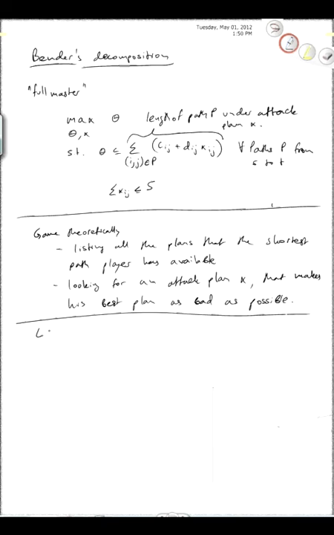But really, there's just a general linear programming interpretation. And it's this linear programming interpretation that makes this solution approach very general, and why it's called Bender's decomposition, because it was first thought of by a person whose last name was Bender. So here's the basic interpretation. Originally, in our mixed integer linear program, we were maximizing over the x variables, that was the attack plan, and we were also maximizing over the pi variables that were these shortest path variables. So think of this inner program that's just maximizing over the pi variable. It has some objective function and some constraints here.